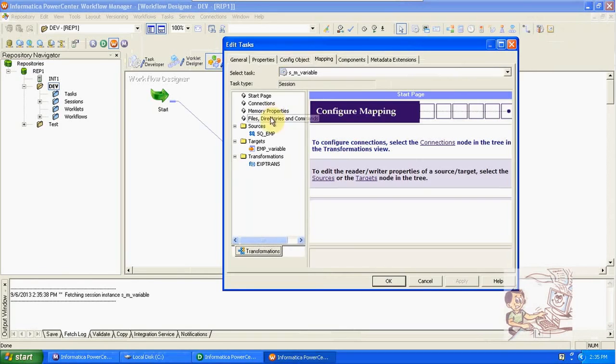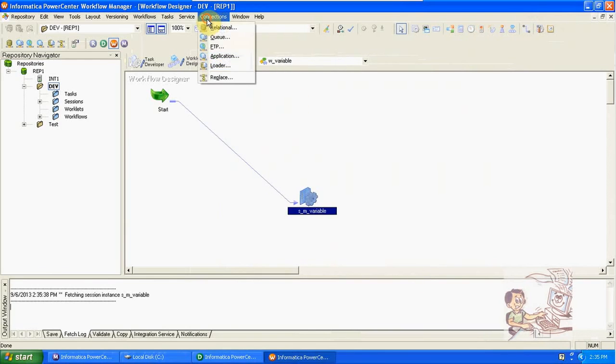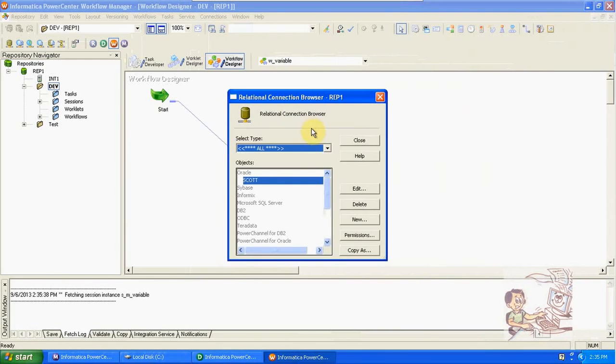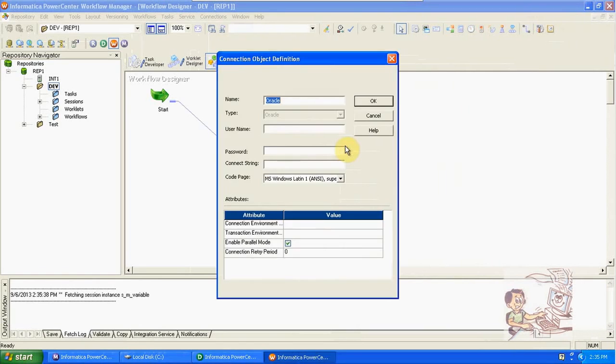So here this is the source. I'm creating a new connection for this because I re-imported the Scott user from another database. This is Scott new.